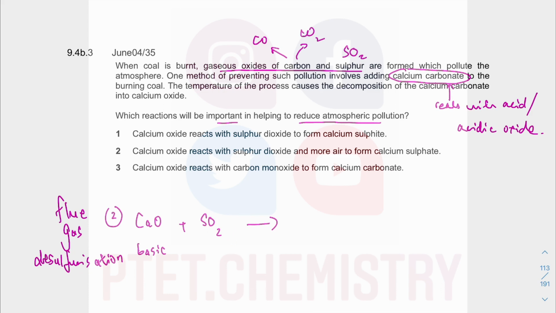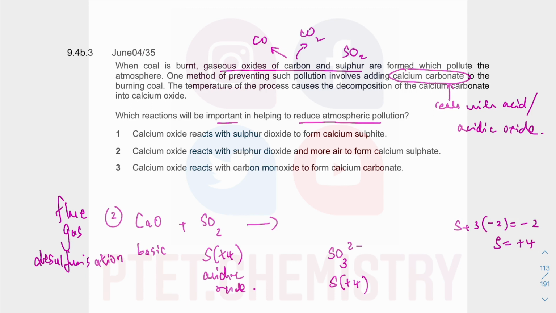So this is the gas given out by that process, and we want to make it cleaner from the power plant. Okay, so this is sulfur plus 4. It is an acidic oxide, so you will get a salt, which is SO3 2 minus. That is sulfur plus 4 as well: sulfur plus 3 times minus 2 gives minus 2, so sulfur is plus 4. And you will get calcium 2 plus. The 2 plus and the 2 minus mean the formula you get is CaSO3. A solid plus the gas gives you another solid.